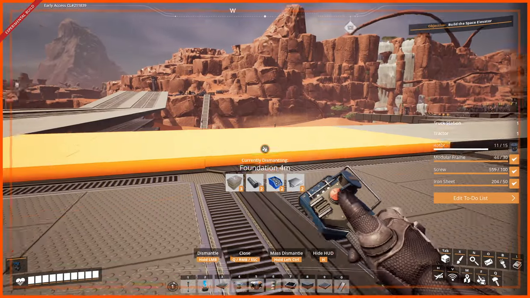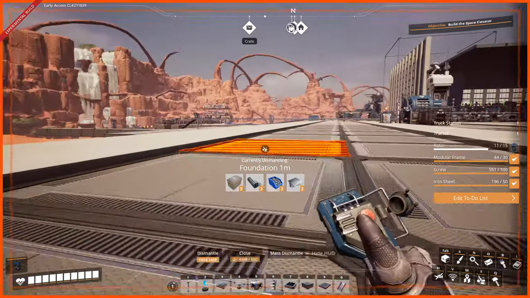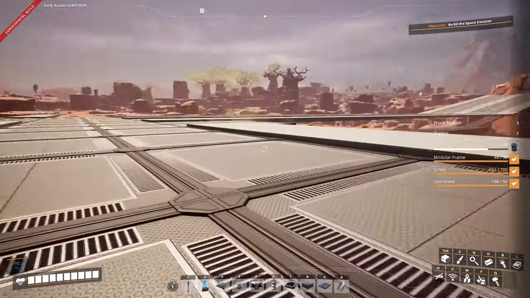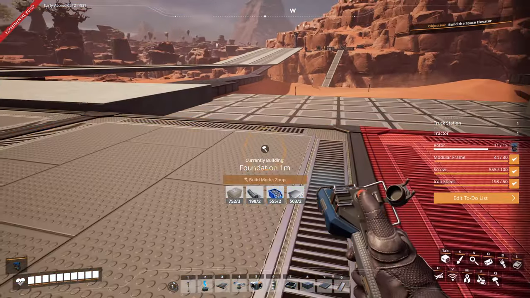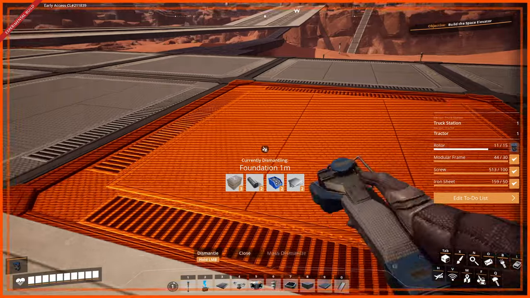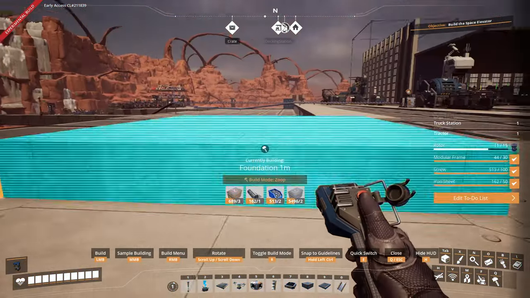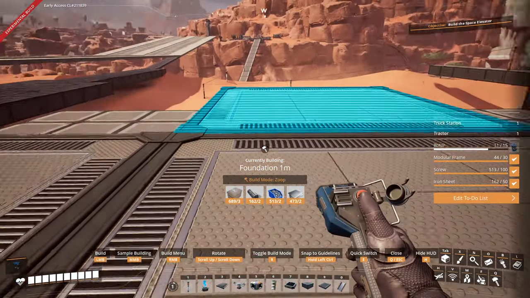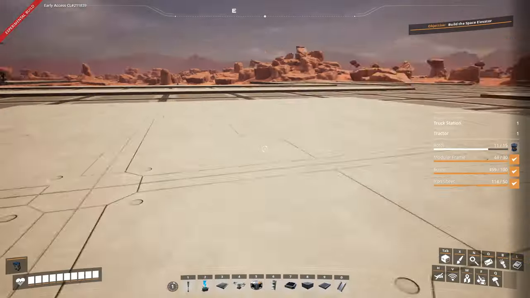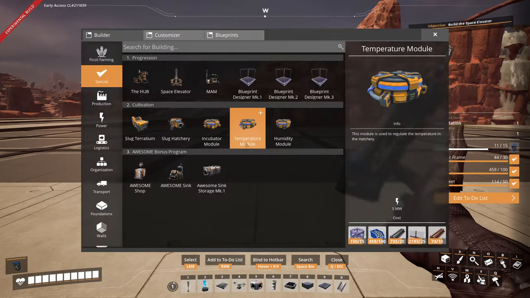All right, I think make it like that's a driveway out. This can be a driveway in. Yeah, okay, maybe move these back just a little bit. Make some more driving room back here. Throw down another truck station. Right over here.